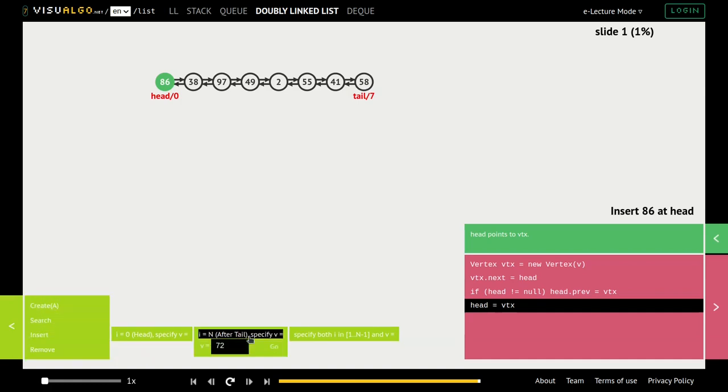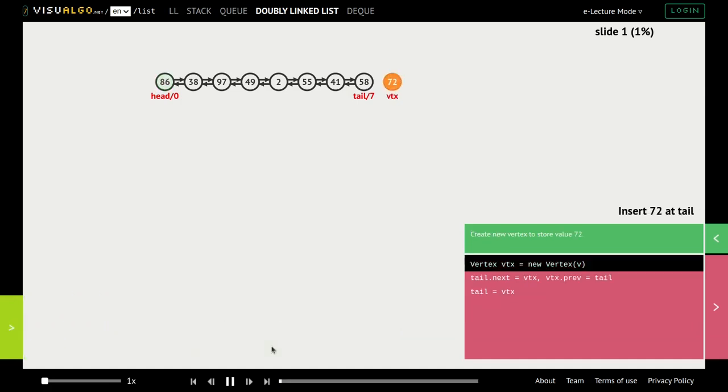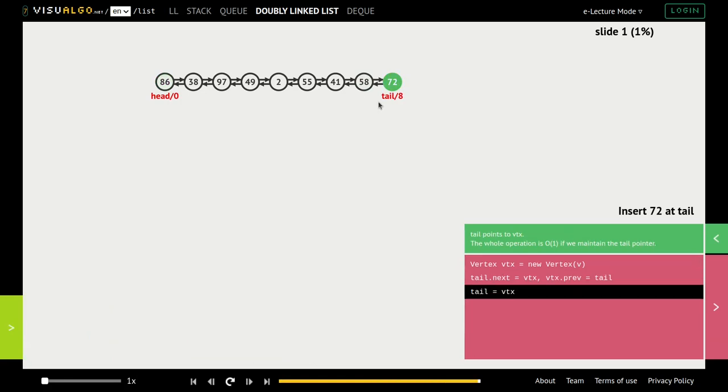Okay, yes, this is the tail. So I want to insert the value 72 at the tail. You can see it establish a relationship, and the new node which has been added to the linked list is now the tail. All right, so I believe this gives you a visualization of how the linked list works.